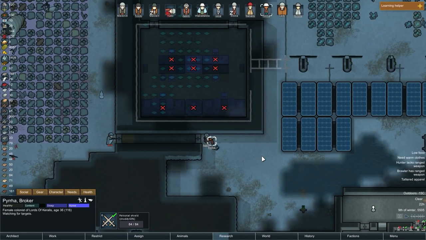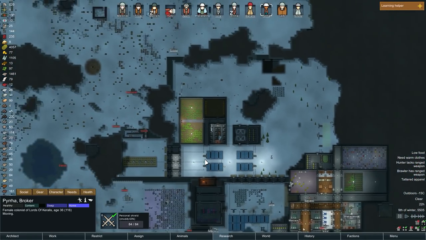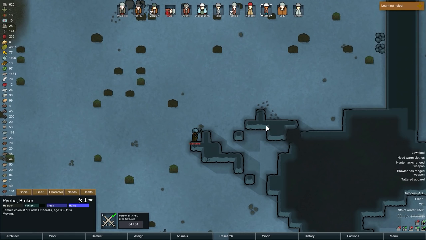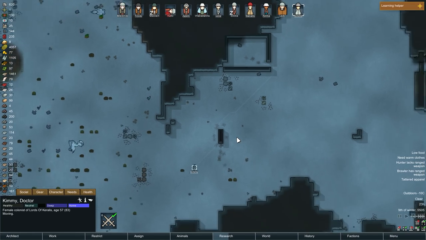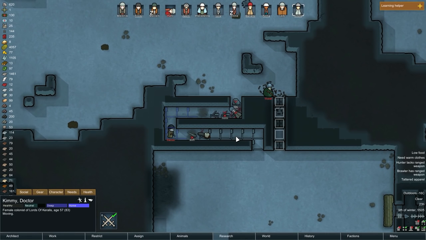Pyra, this is not the time to go out here. All right, just stay put. Kimmy's going to be running. Although, is he aiming? He's aiming for Kimmy. This might be super bad. Get in here. Take cover. Okay, he's going back. Ooh, deadfall traps, I see.